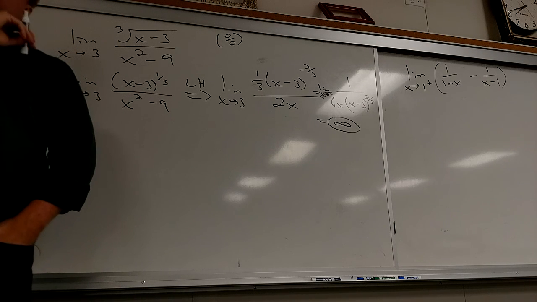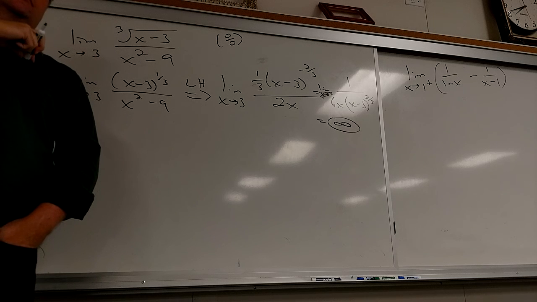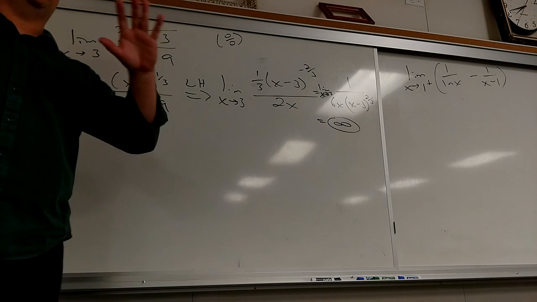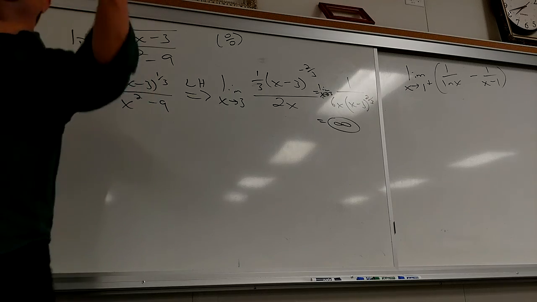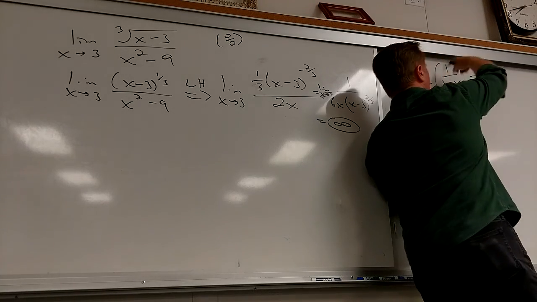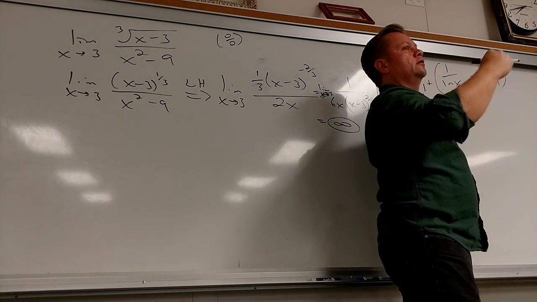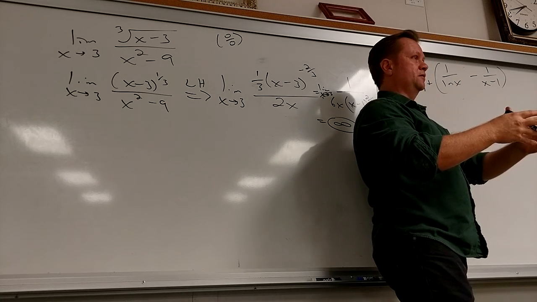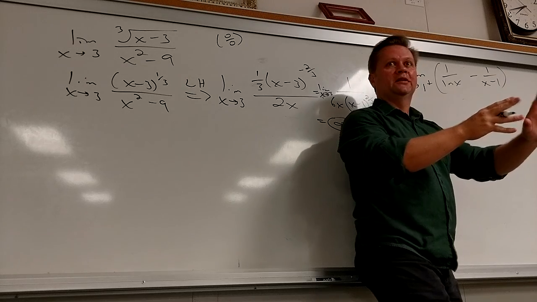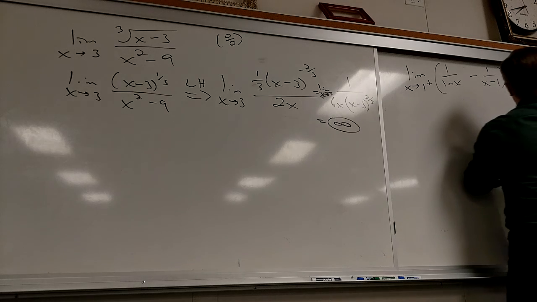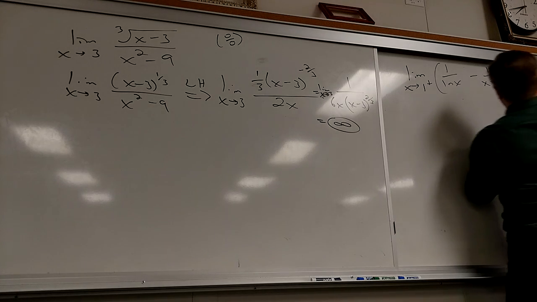What form is that in? And this is where misunderstanding about infinities comes into play. But just tell me, how do you tell what form it's in? Well, what do you get when you plug in one end of this? It wants to go to what? What's natural log of x go to? 0. So what's 1 over 0 go to? Infinity. You guys with me? The reason they put the plus there is I know that it's positive infinity. So what form is an infinity minus, and what happens to this guy?